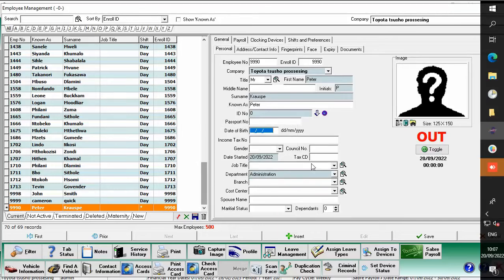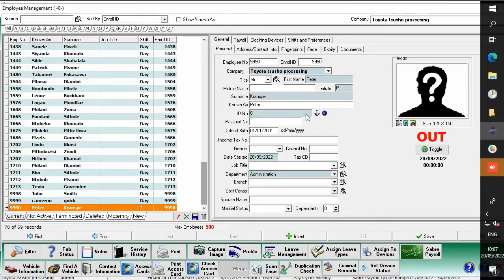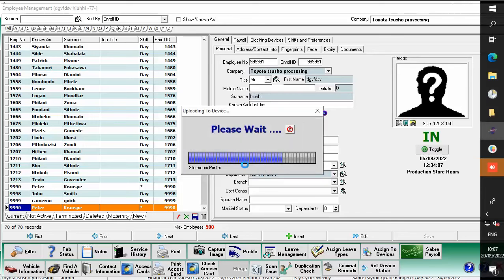Okay, it's also wanting a date of birth. If you put the person's date of birth, or you put the ID number in, let me just show you this as well. If I put my ID number in, and you click the little down arrow over there, it'll correct the date of birth over there. But it wants the date of birth, but I normally just put 01012001 just because it's short keys. It should also be a grey number. It's because of payroll.